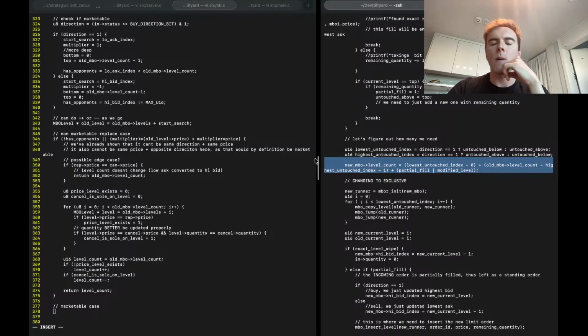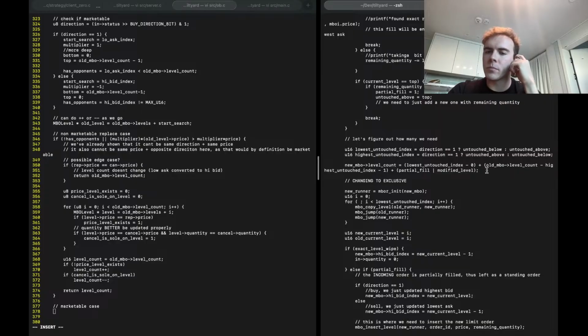Here. That's like lowest untouched index, highest untouched index, which is also partial count and modified level, which means that we either need to leave a resting order remainder, or we modify a specific level.